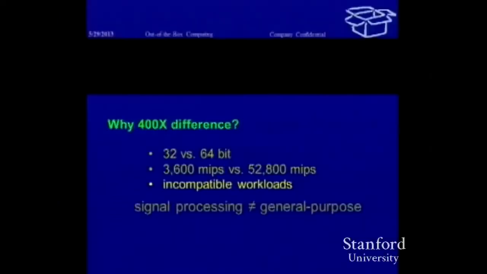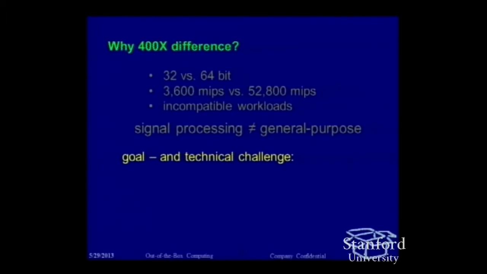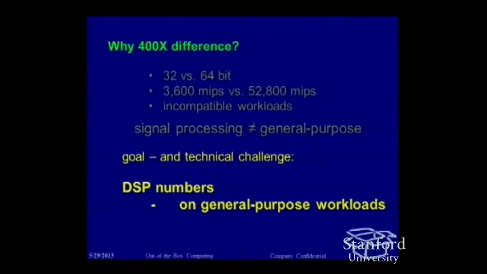Now, the Intel chip would make a fairly decent DSP if you could buy enough Freon. So, the fundamental problem is that signal processing is not the same as general purpose, which defined our goal and our technical challenge as a company when we started out to design a new processor from scratch. We wanted to provide DSP numbers on general purpose workloads.